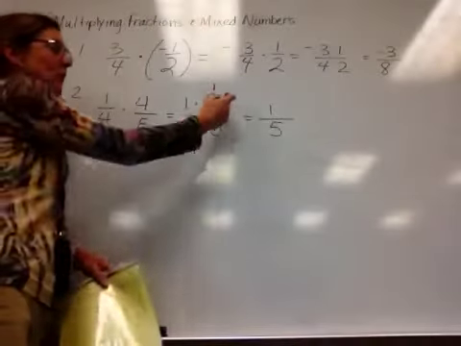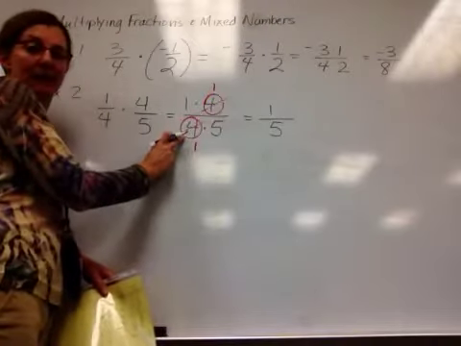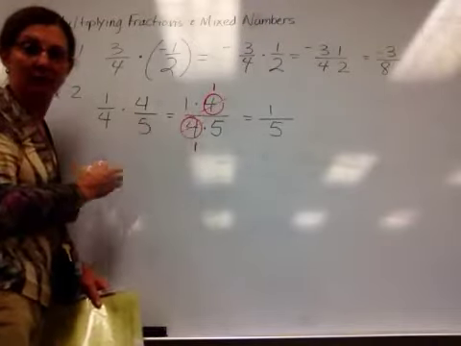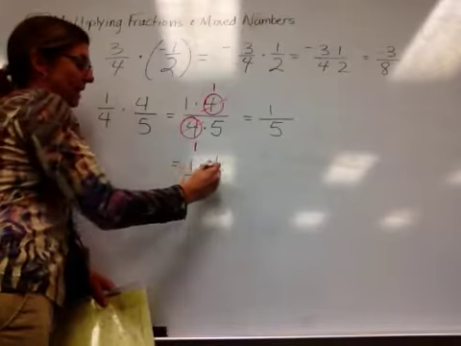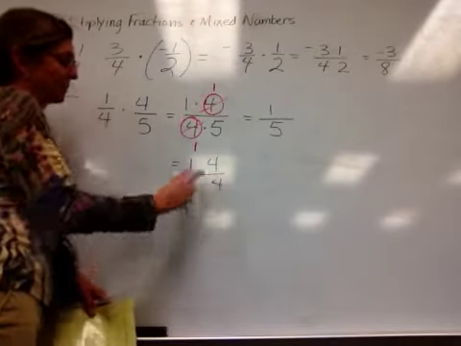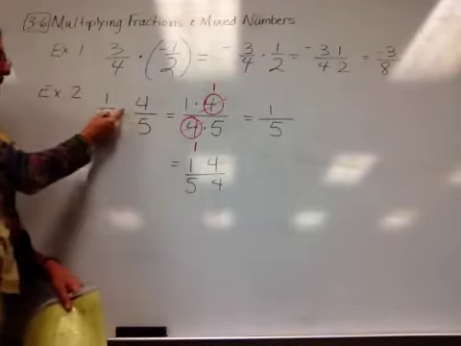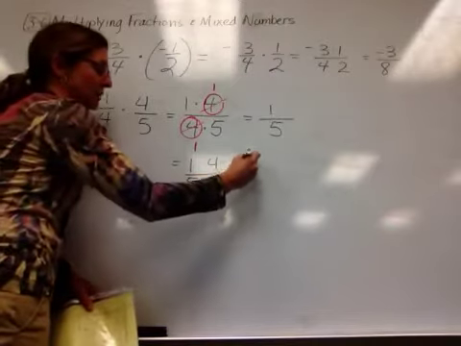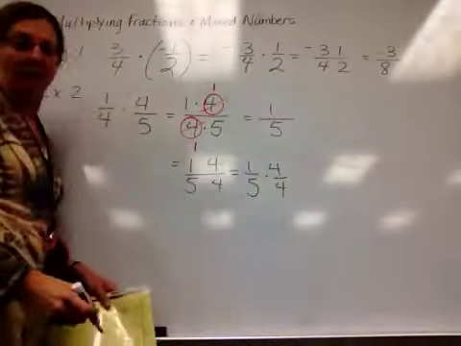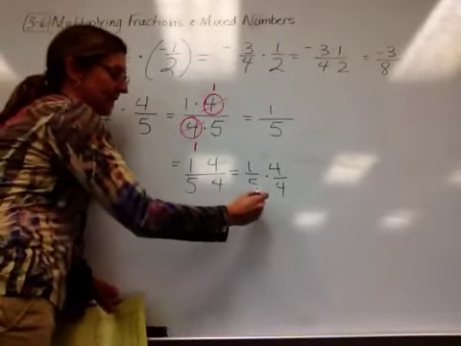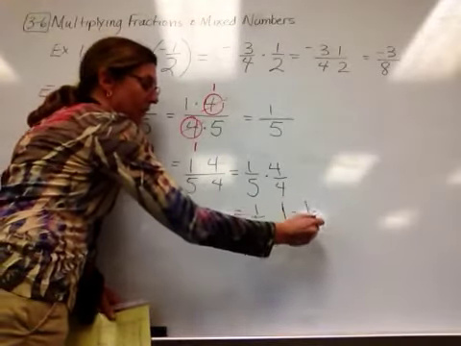So that 4 that was in the numerator and denominator, when I divide it out, I can divide it out of the numerator, divide it out of the denominator, because what is 4 over 4? It's 1. Another way to look at that is to say 1 times 4 and 5 times 4. And what I did there was just rearrange the 4 times 5. And now you can see it a little bit better. Because if I can put these together as 2 fractions, I can take them apart as 2 fractions. So that's 1/5 times 4/4. Well, what's 4/4? It's 1. So this is the same thing as 1/5 times 1, which is 1/5.